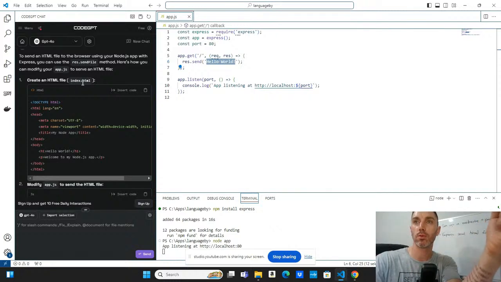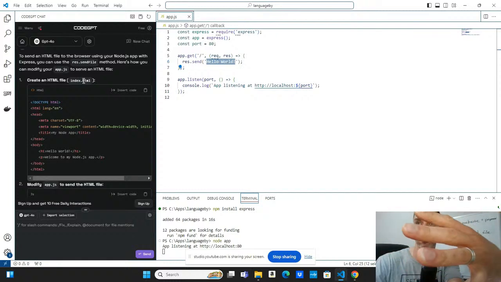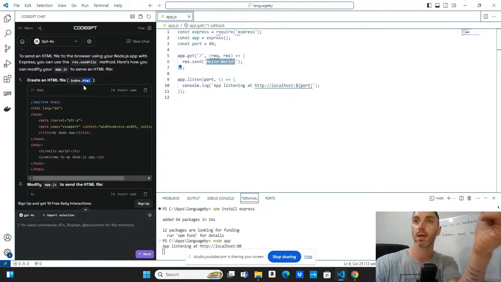I am going to, at some point, try to walk this through like I was doing it for the first time, just in case anybody who watches this in the future is unfamiliar. I show them how to solve answers. But here I'm going to jump steps where they say create an HTML file. I know I don't want to send just an HTML file. I would rather send something a little bit more robust, like a .ejs file.